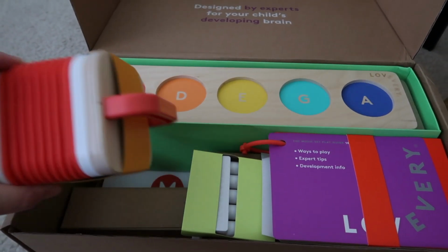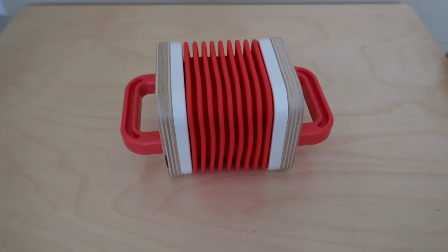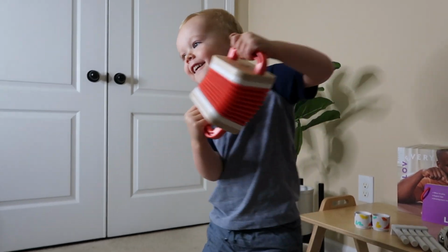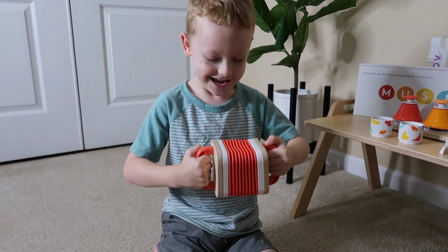The first instrument is the simple concertina. It's an accordion-like instrument that plays in 2 C major chords, and it works on bilateral coordination by pulling and pressing the instrument back together.